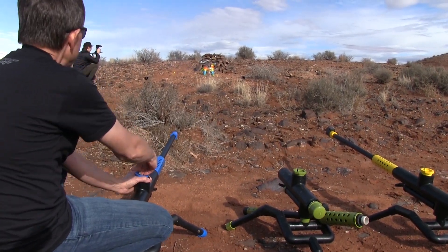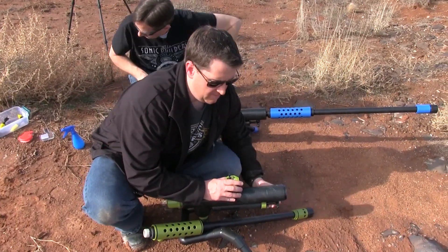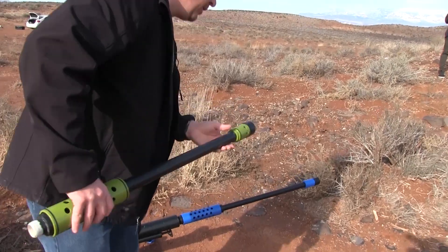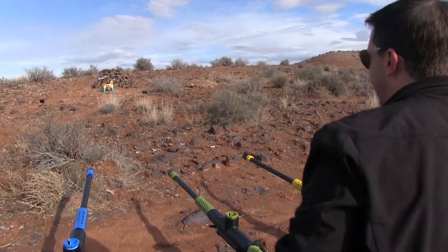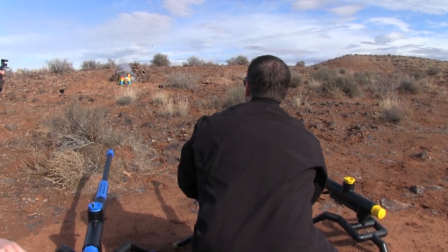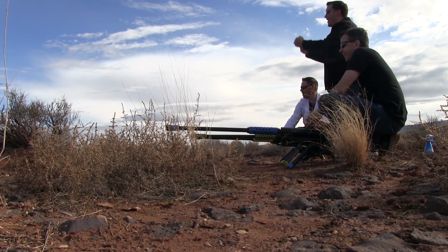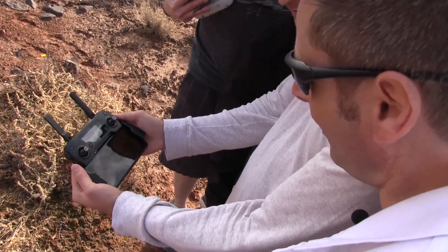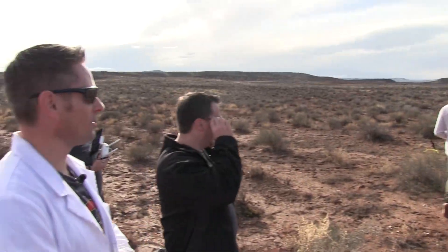Three, two, one — fire! A little low. That might be close. Right now we're just kind of sighting in these guns as best we can — these makeshift missile launchers. We got a little smoking pinata up there. He's smoking because we've hit him a few times. Jake's going to finish him off here. He's had better days — bye Jack! Just two inches to the left. Here we go in three, two, one — fire! Woo! That's sweet. I believe that was three direct hits. Awesome hits boys. Oh, you nailed it! Yeah, that was perfect. Well done guys. We got some good quality content.